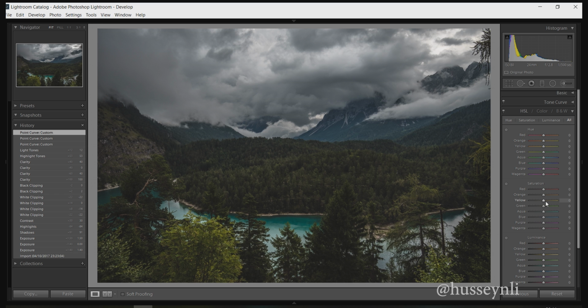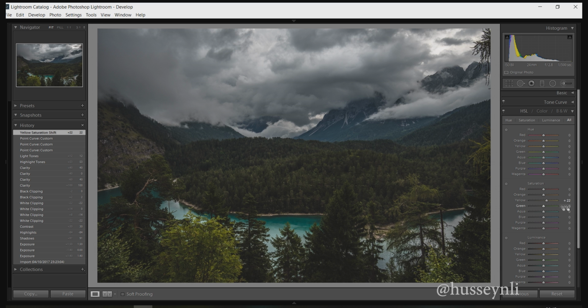So here I would like to work a little bit with saturation, because the yellow has quite a significant influence on the picture. There's a lot of yellow, so let's increase yellow a little bit, up to 22, 25, that's fine.